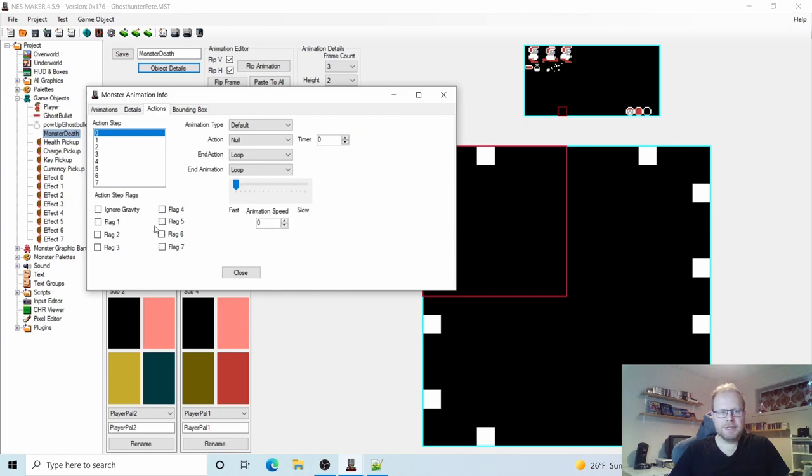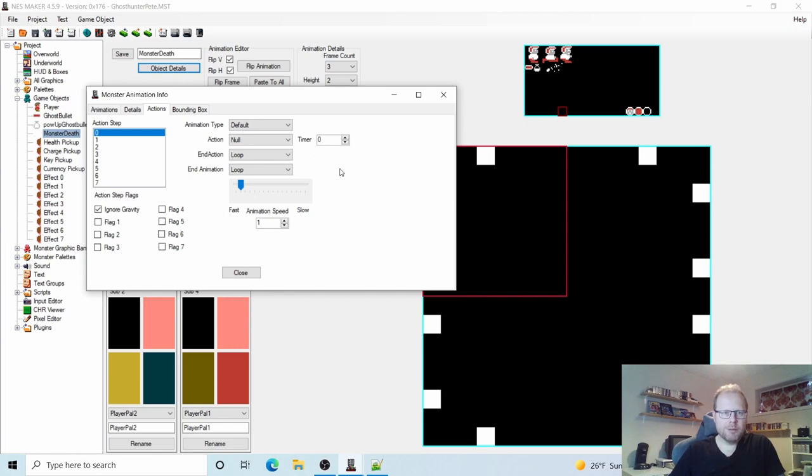But let's click Ignore Gravity for this one. Now, this object spawns, it will automatically have action step 0. So that's why we can click Ignore Gravity for action step 0. Now remember, you have individual ones for each of your action steps, but we're only going to have action step 0 for this one. So click Ignore Gravity. And animation speed, let's just click 1 here. Let's just have a quick explosion like that.